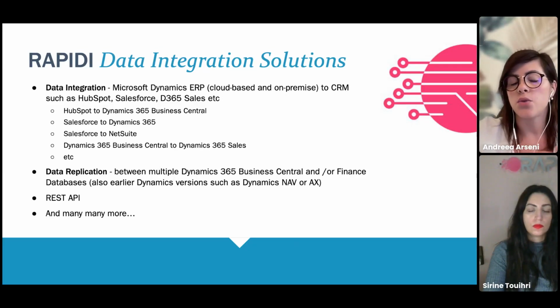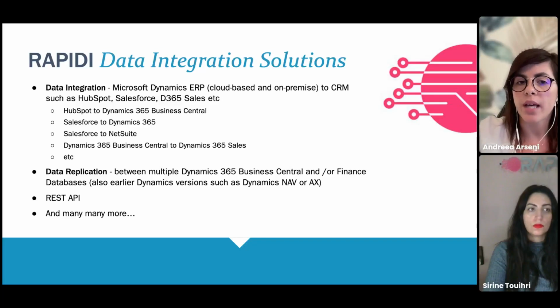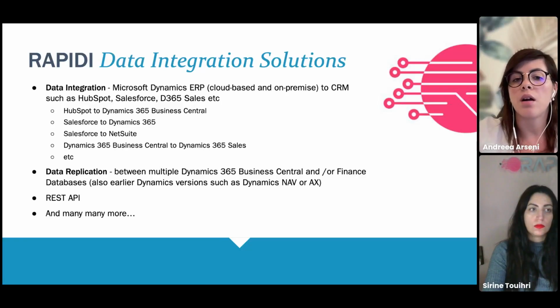And this leads me to the next point, which is data replication, which happens between multiple Dynamics 365 ERPs. That can be Business Central, can be Finance, or any databases. And of course, we have a REST API in case you have systems that do not fall into the above categories, and many other systems that we could work with.